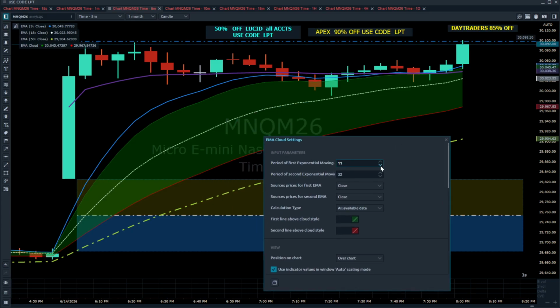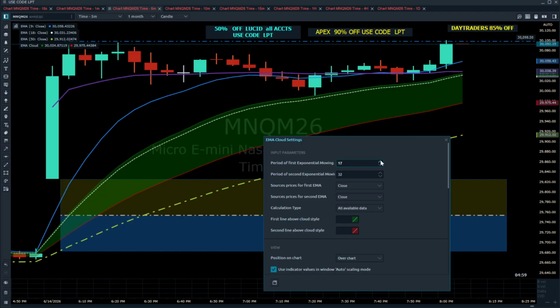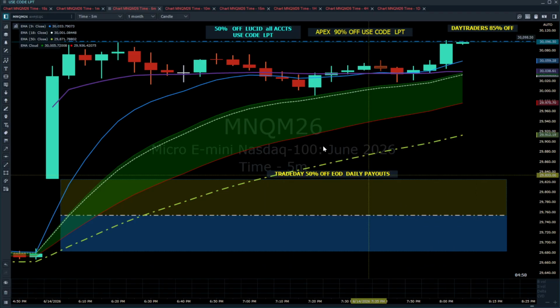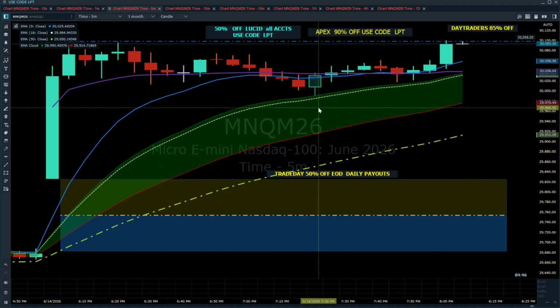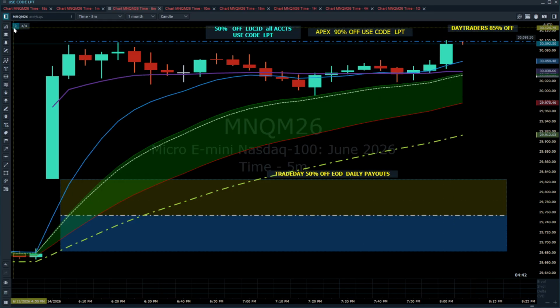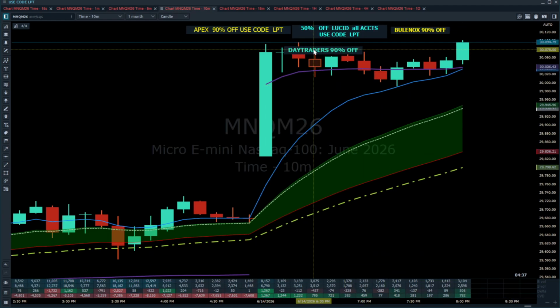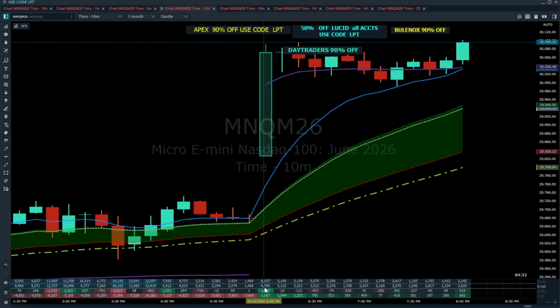Matter of fact, it needs a little more tuning, so we're going to tune it right here. There we go. That's how you tune the EMA cloud. At the moment, it's 1732. That is your trick on how to get it really accurate and be most accurate on your cloud. And that is how you use Quant Tower. Again, delta, I turned it off, so it's going to take a second to populate on a 5-minute there. That was a 5-minute chart I was explaining.